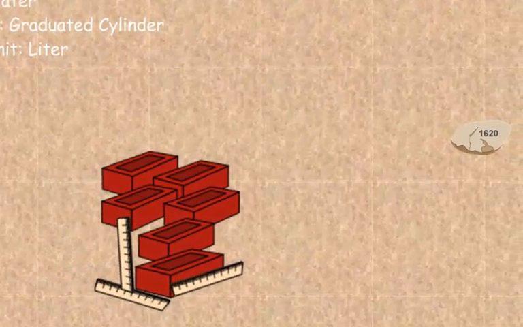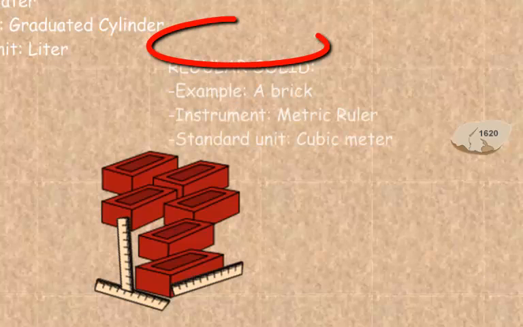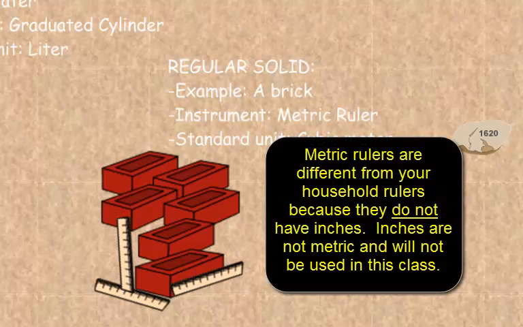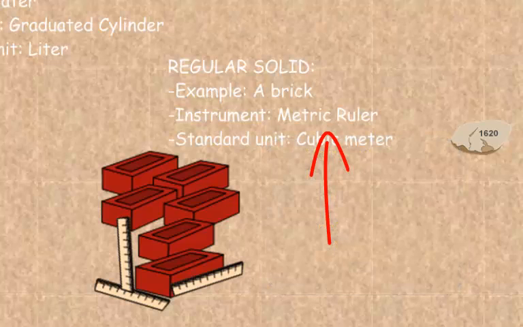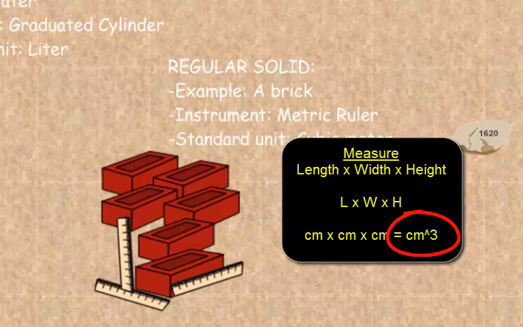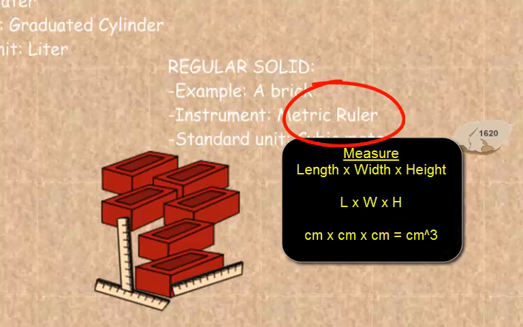Another category to measure volume would be regular solids. An example would be a brick or your iPhone or a table. Something that is regularly shaped. Something that we can measure with a ruler, metric ruler, a meter stick. Your standard unit is going to be a cubic meter. And cubic, meaning three, because you're measuring three dimensions: length, width, and height. And in our lab, we're going to be dealing with centimeters. So you're going to get centimeters cubed as your unit. But you notice our standard unit is cubic meters. So if we get cubic centimeters for our answer, we just have to convert it if we needed to keep it in standard form.